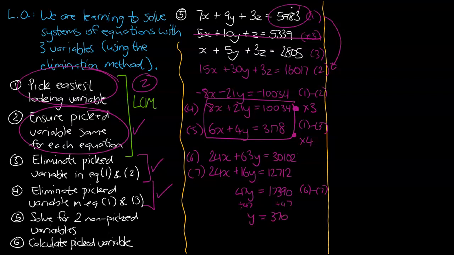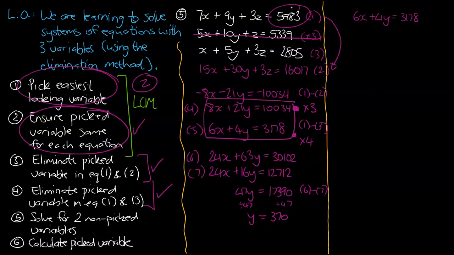So I've got my first answer. I can now think about getting the second answer, which is x. So this y needs to go back into one of those equations which has the x and the y in. The bottom one looks like the easiest, so let's plug it into that. So writing up the top of the screen there, we've got 6x plus 4y equals 3,178. I'm now going to substitute my y in here, and that'll help me figure out the x value.